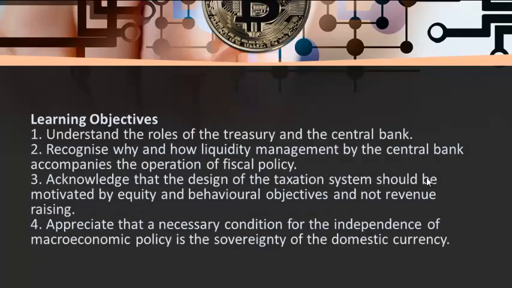All right, so this is just copied from the chapter. We want to understand how the Treasury, which is basically the name for the finance ministry, and the central bank, which is the State Bank of Pakistan, work. What is liquidity management? What is it that the central bank does? And what is fiscal policy? And what is the role of the taxation system?